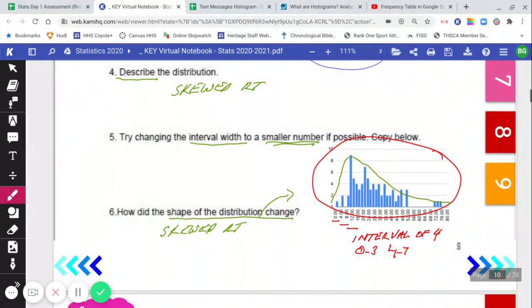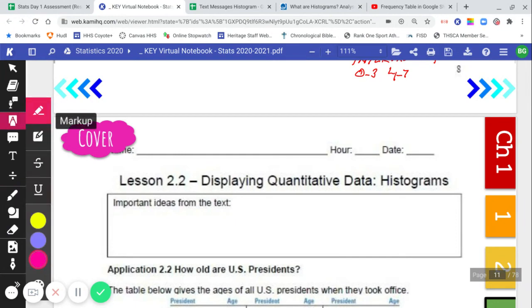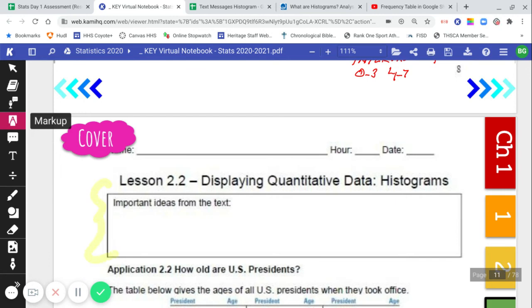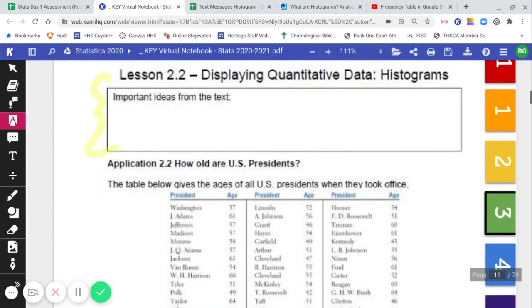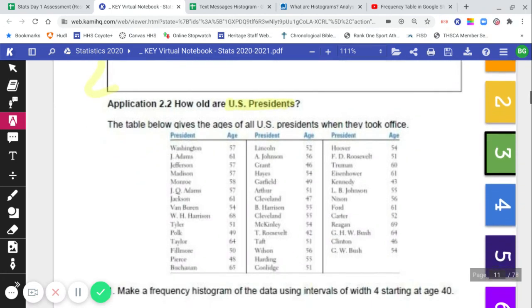Okay, and your job will be to summarize all that I've talked about into this box right here. And then you're going to make a histogram of the U.S. presidents. So let's find the youngest age on here. I see looks like a 48. Do you see anything lower? There's a 47. Oh, here's a 42. That's pretty low.